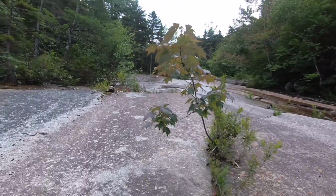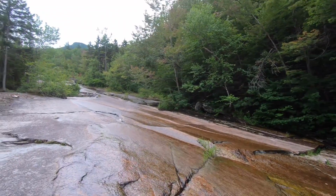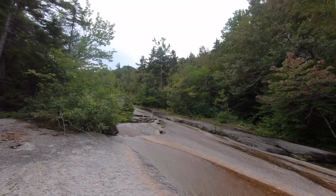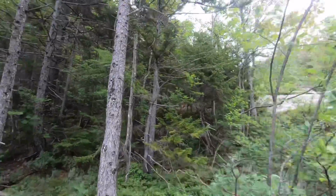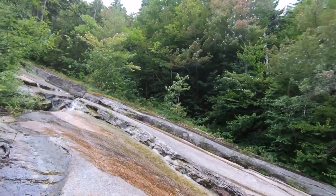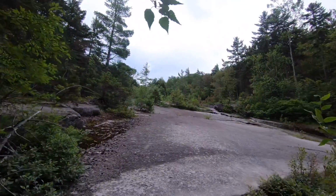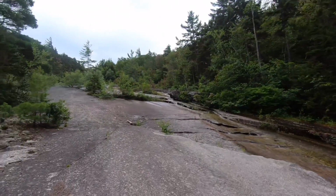So cool. I'm told this is very slippery. We're staying on... The water's just pouring down. So far. Very cool. It's a little cloudy, but just get clear. This is pretty awesome. Okay, I have to go this way though, because there's no way I'm going to step on that. It just keeps going. Very, very cool. Wow, it really does just keep going. I love it.